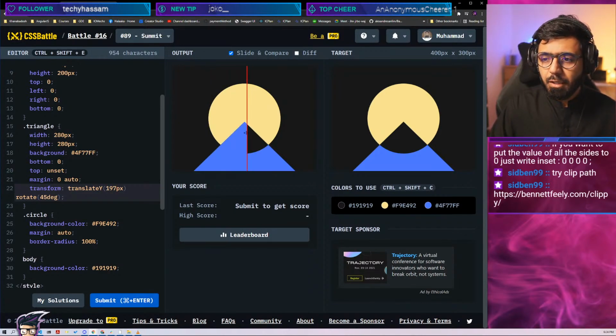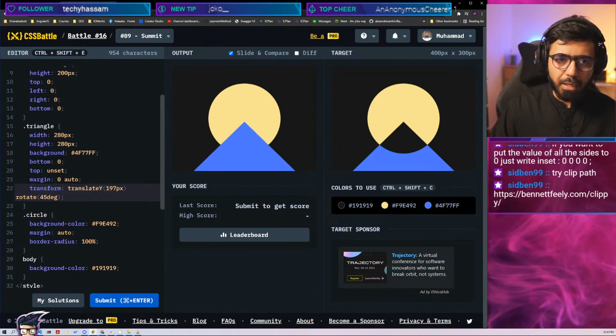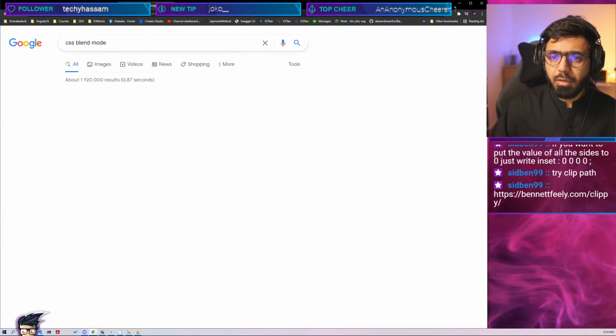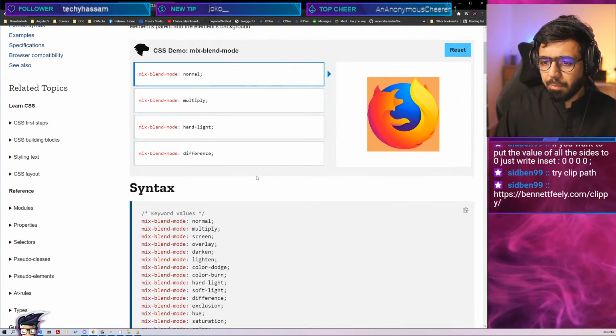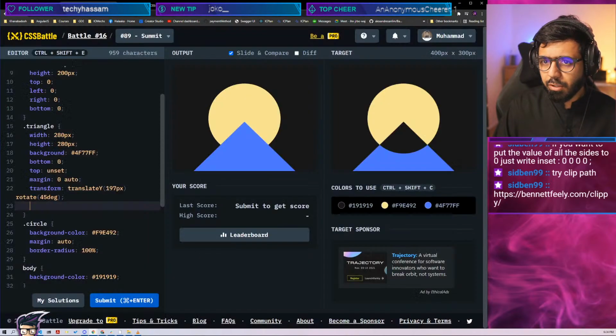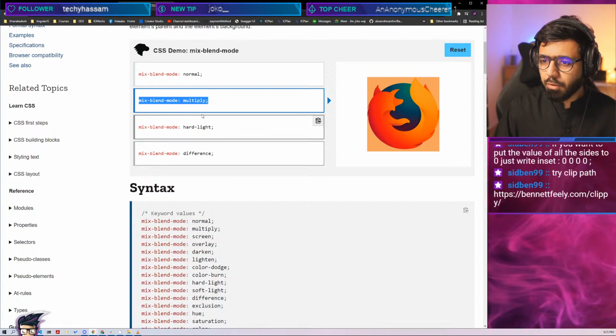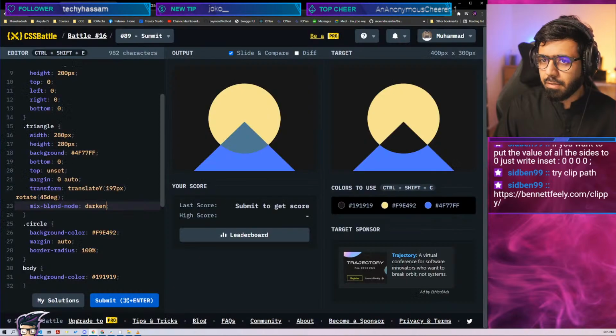So first of all, tell me, how do you think we should be blending these two things? I don't know how to blend different shapes together. Is there a property called multiply or blend? I don't know about anything like that. So maybe try out CSS blend. So it's blend mode. The blend mode should be multiply, and then I think this is the one that we are probably looking for. So once we do this, it's close, darken. No, it's not darken. So we got hard light, difference. Maybe it's difference. Don't know.